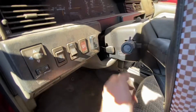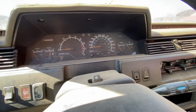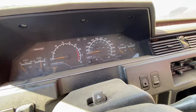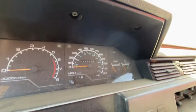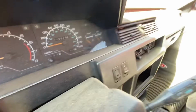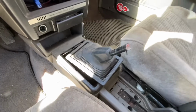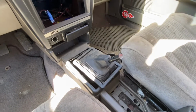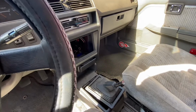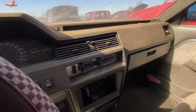So it's got adjustable wheel, full instrumentation, which is nice. You've got voltmeter, fuel, temp, and oil pressure, and then obviously RPM gauge and speedometer. And this one actually did not do very many miles. We're topped out at 115,583, which is exceptionally low for a mid-80s Japanese car with a V6. That's kind of a performance car. Especially, check this out, this one actually did have the 5-speed. So 5-speed manual transmission, very nice. Made it a pretty good performer. What do these have? I want to say 157 horsepower, which is pretty good for back in the day. Like we said, 3-liter V6.